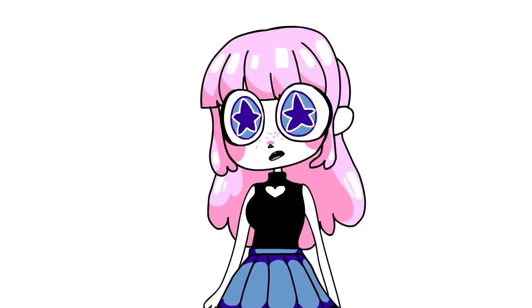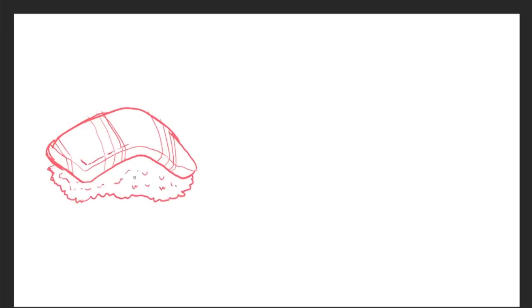Everybody, it's Lavender Town. And today I'm turning my favorite foods into character designs. So I'm starting off with my favorite savory food in the world, and that is sushi.